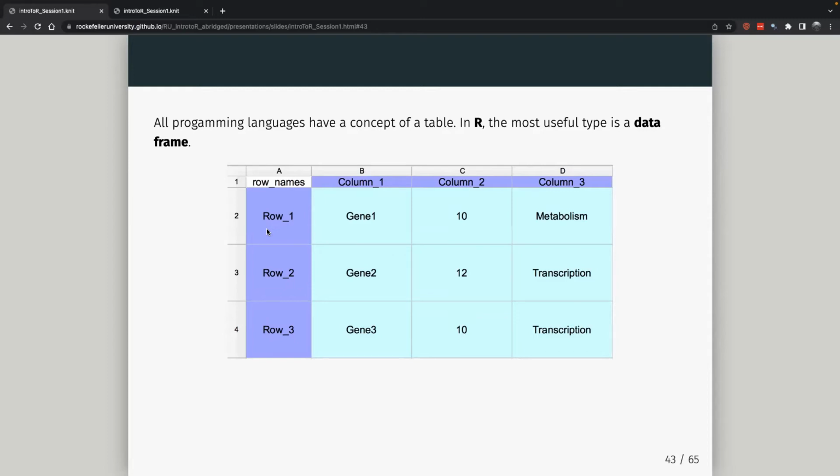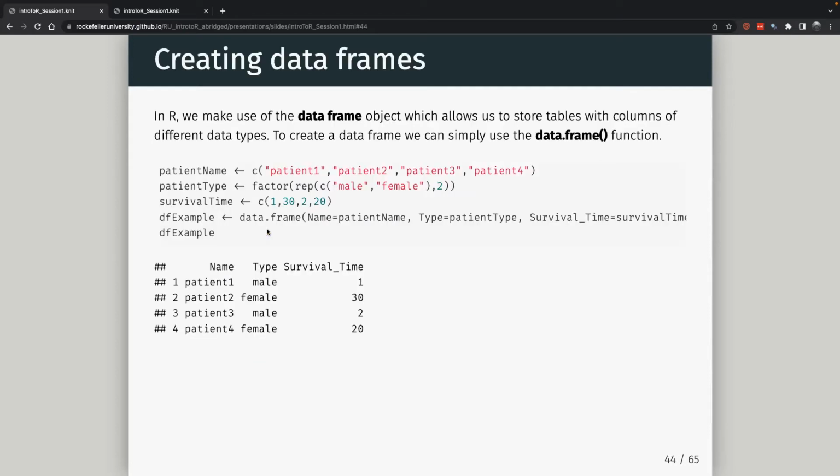But pretty much all programming languages have this kind of concept of a table, and in R, it's the data frame. And because of the way it's set up, and I kind of gave you that clue there, what's different from a matrix is that it can accept all the different kinds of data types that you want to give to it. So we've looked at characters, vectors, and numerics, and it can have all of those stored in it at once.